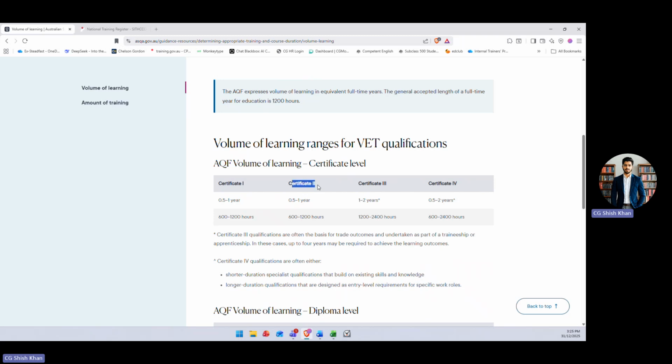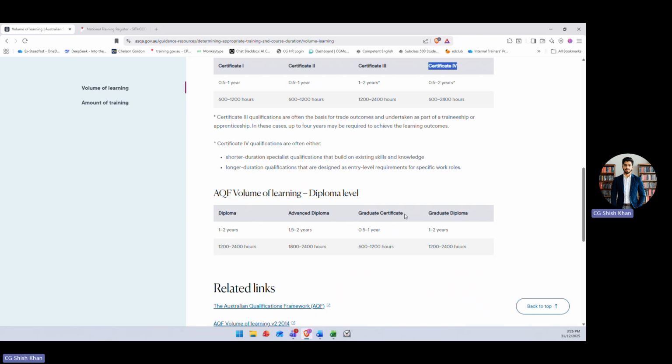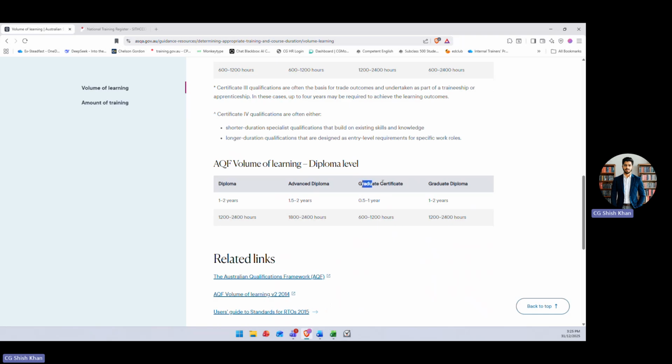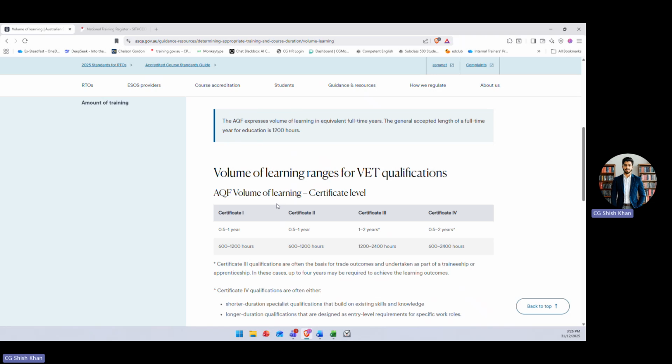The certificate 2 is 0.5 years to 1 year and 600 hours to 1200 hours. Then there are certificate 3 as well as certificate 4 and diploma, advanced diploma, graduate diploma and graduate certificate. So the AQF specifies the guidelines and the range for each certificate and qualification course.